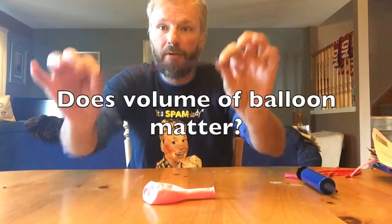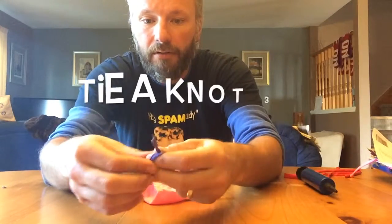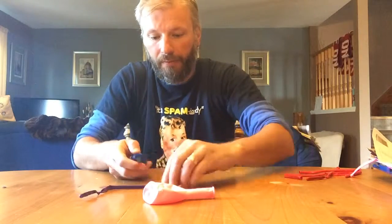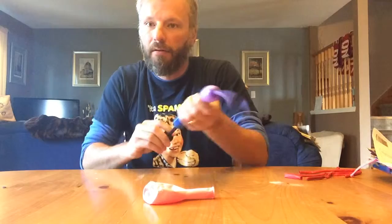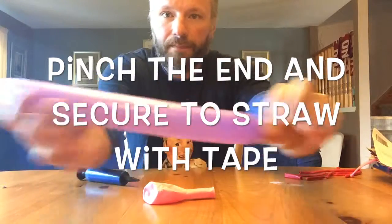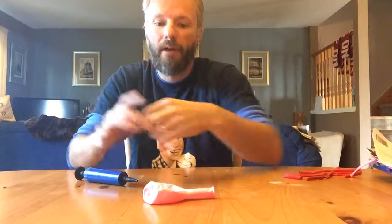Then what you're going to do is you're going to come to me and get a thin balloon, sorry. This is the thin one. These ones are clown balloons to make crazy animals. What I need you to do is tie off the end with a little knot so we don't have a super, super long balloon. Okay, so there's a little knot. Use a special pump because you cannot blow these up otherwise. And blow up your balloon. Okay, again to the knot, pinch it off, hold it on top of the straw, and then there's a camera there, throw the straw, let her go, and then measure it off.